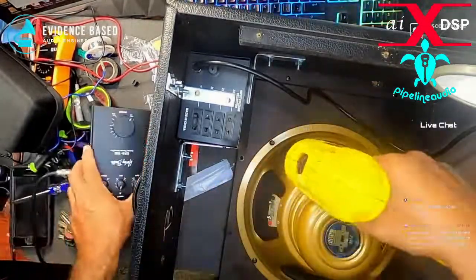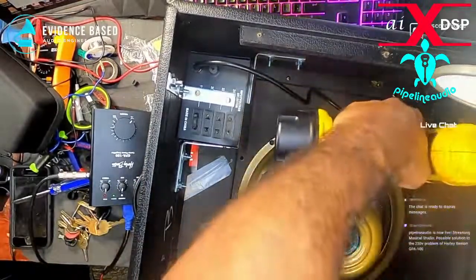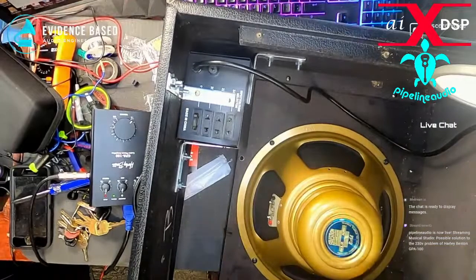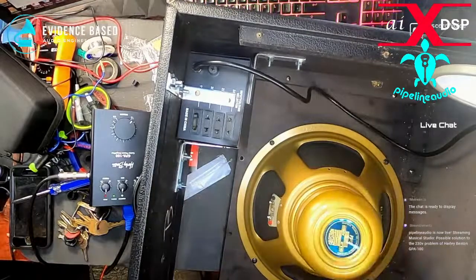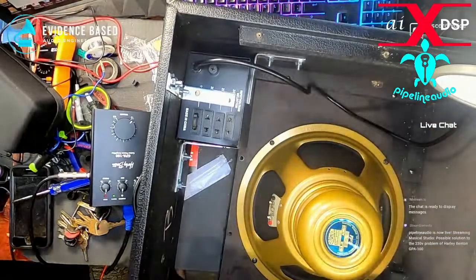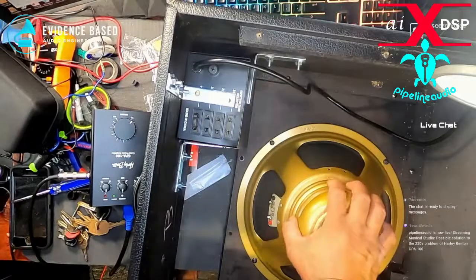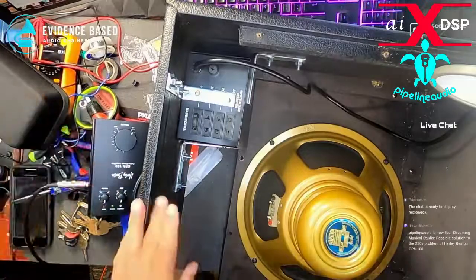I gotta tell you, I was super pleased with the Mustang and the F200, F12, 200, whatever the damn thing. So as you can tell, this cabinet's got a lot of gap in it, so it's not going to be all that efficient. But I can close that up, and I'll plug the Helix in. Hopefully I have phantom power protection on my Helix, so that could keep this from frying backwards. I'm not sure, but it didn't get hot. I think this might be okay.